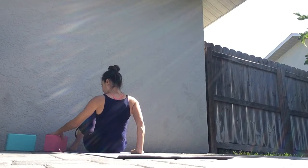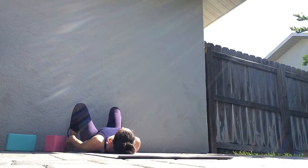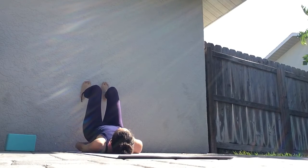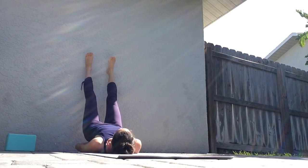So here we are, close to the wall. And I'll show you an option. You can place a block under your seat, on your hips. It's a little bit less intense. So just have a play around and see what works best for you. There are several options.